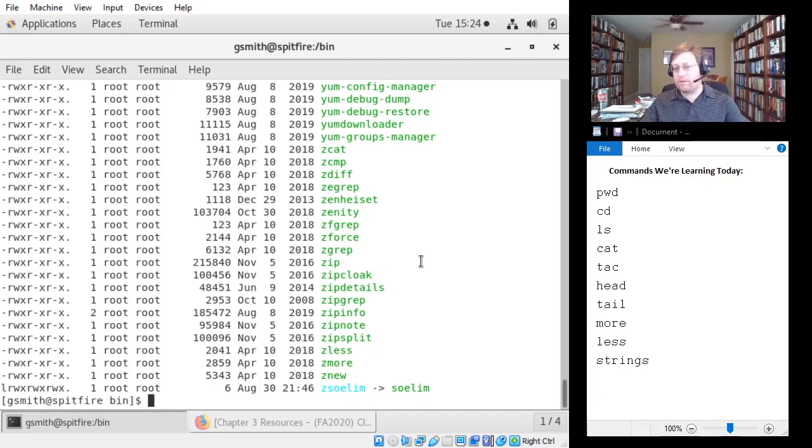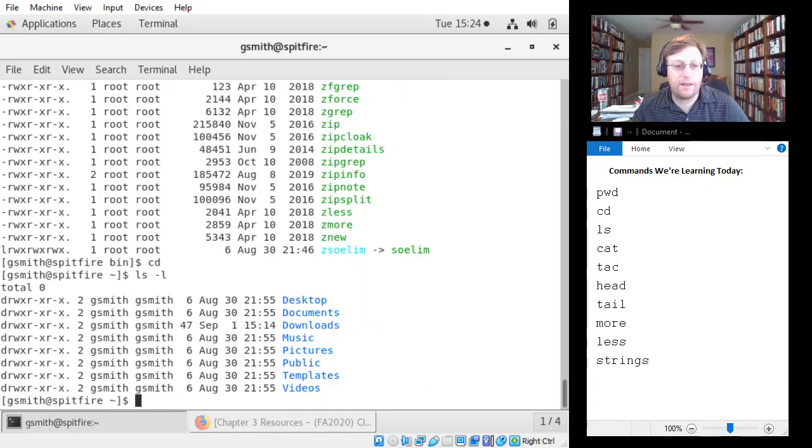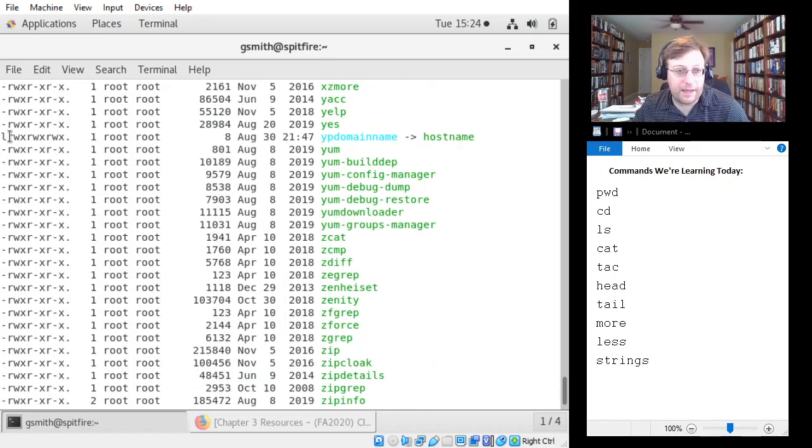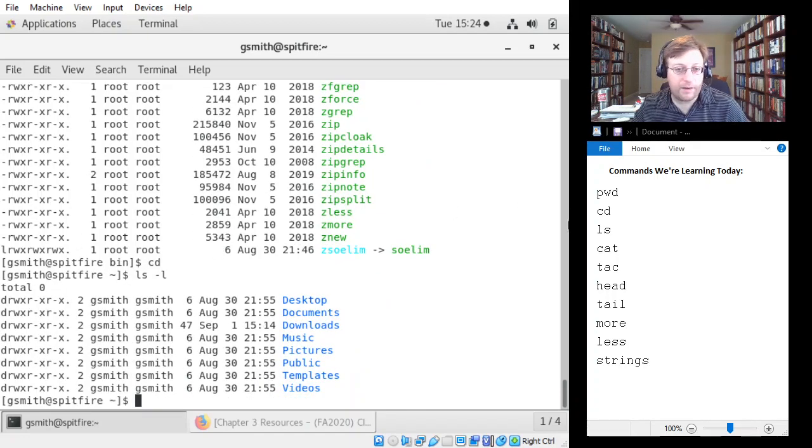When you're navigating around the Linux file system, you'll probably want to have some sort of idea of what you're looking at, and looking at files using ls, knowing what the colors mean, and knowing how to look for things. Remember, the D here explains that it's a directory. The L means it's a linked file. If it's green and it has an X here, that means it's going to be an executable file. And then a lot of the same sort of things work with the file extensions like you would expect. .html obviously is going to be something that's a web page.